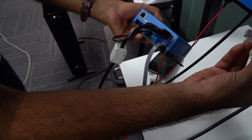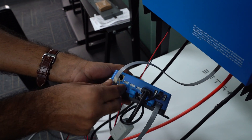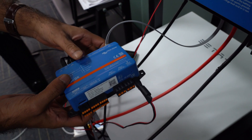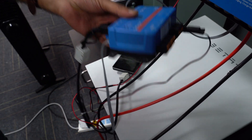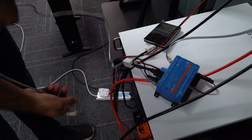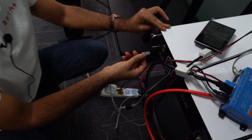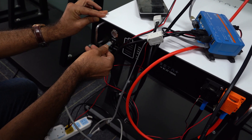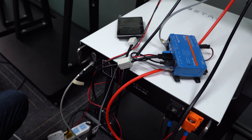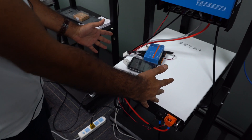We have connected our batteries' communication cable. Now I want to plug the inverter side — just put in a cable here. Setup is done, and now we are going to turn on the power after I plug in my communication cable into the battery side. The wiring of the system is now complete — all wires are connected to the inverter and battery.